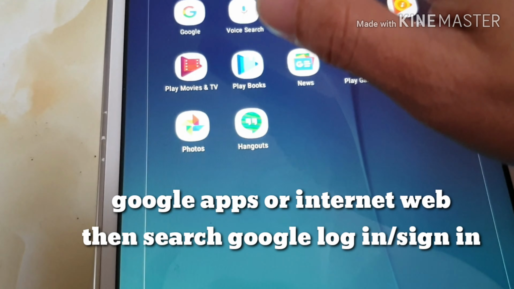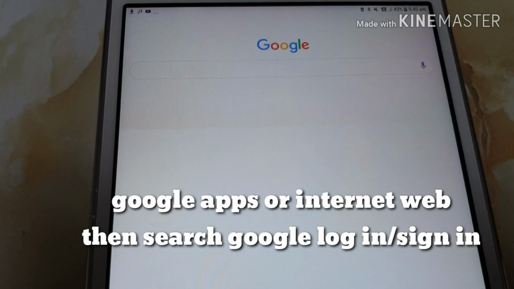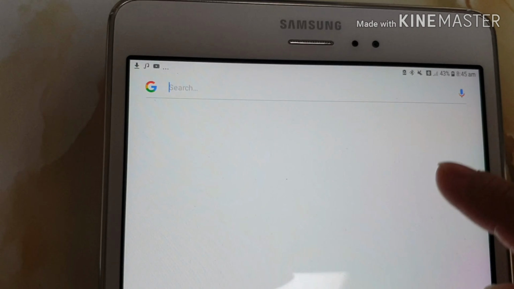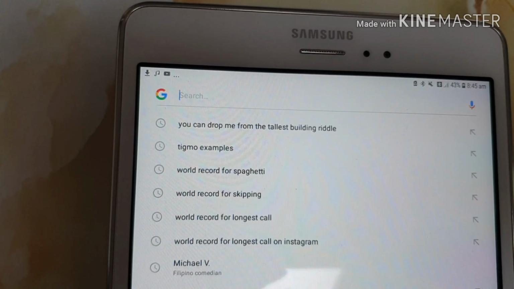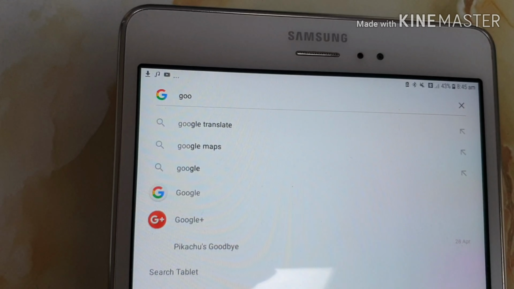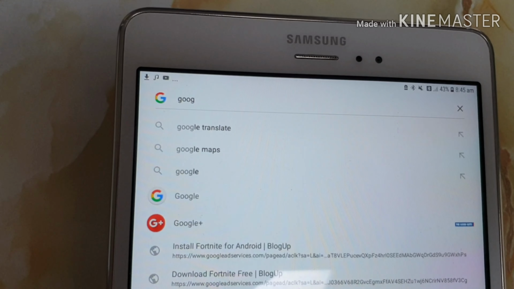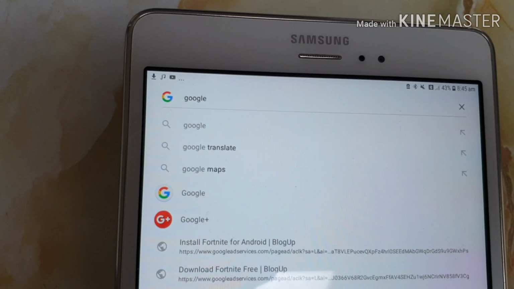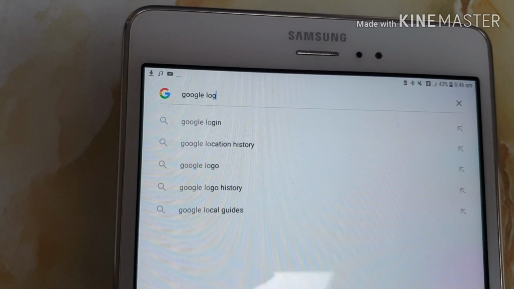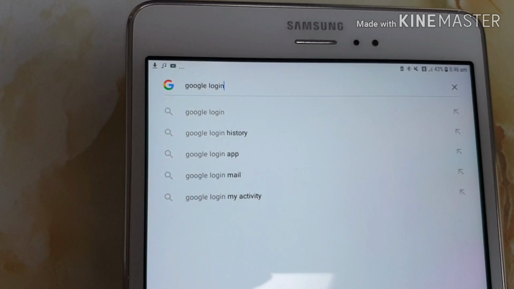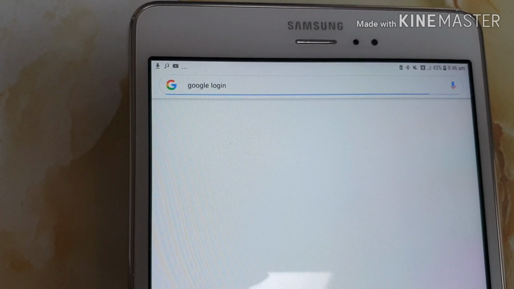So find Google, search, and Google login. So type Google login and search.